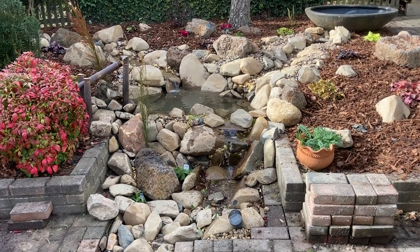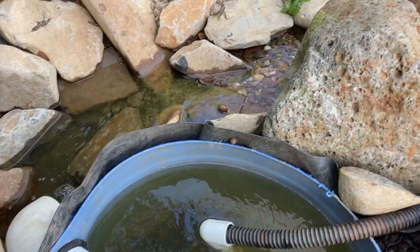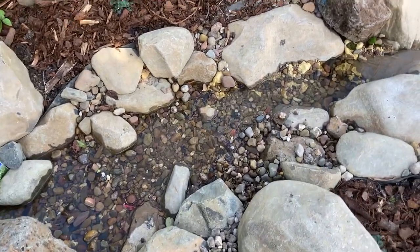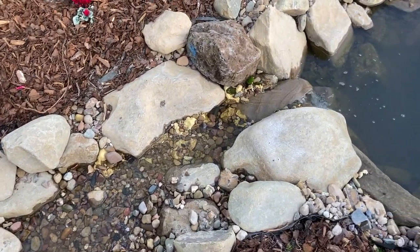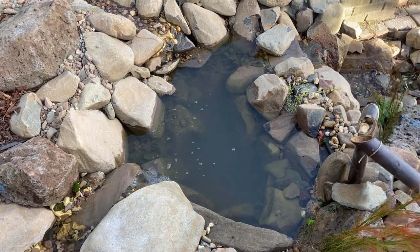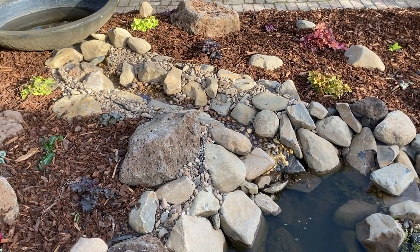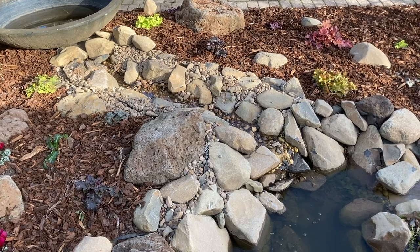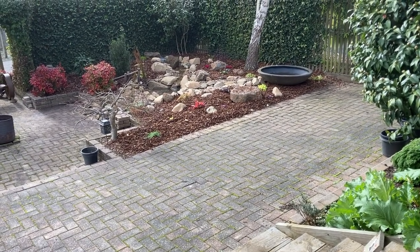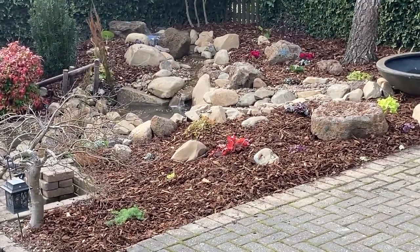I can't plant the impatiens until spring — we do get frosts here and the frost will just melt them. Other than the hiccup with the filter, the streams both do their job and transport water down into the small pooling area. Because I teed the tributary stream off the main line it eliminated the need for a breather pipe to stop siphoning in the filter, and I also had no need for the clean out port as my media will sit in a bag and I can just easily remove that. At the moment it just looks like a bunch of rock, but once the plants grow in it will look more like a garden with a little bit of rock and some moving water.